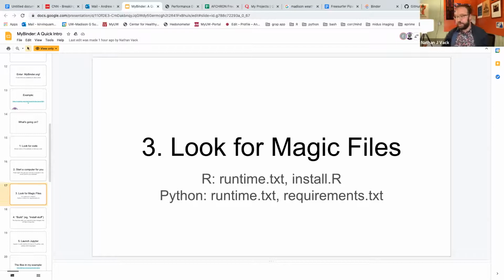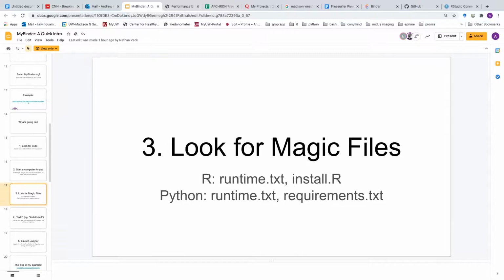Perfect. And so, yeah, the next thing you wonder is, how does it know that I want R, and what version of R or Python? And you can run Julia or a variety of other languages, like even Octave, which is MATLAB-like, I believe. It looks for a magic file called runtime.txt, which contains something like R dash some date. So R 2020-12-15. And that says run the version of R and its libraries from that day. So in 5 years, it should still pull that same version of R down and load those same libraries, which is useful for the future when libraries change. It'll also run a file called install.r to install any of the libraries that it has listed there. So for example, I just put install.packages ggplot2. But if you want all of tidyverse, you can get that. I mean, Elmer, anything you want, really, it'll install.